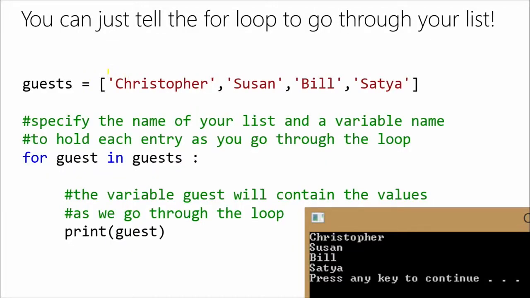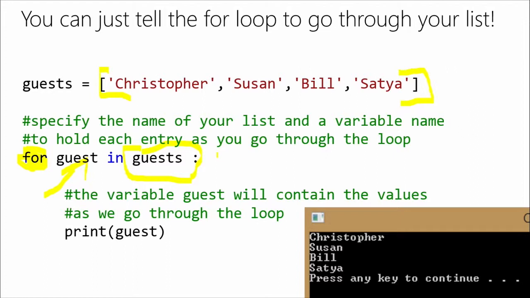So if we take a look at the slide, you can see when we declare a list of values, you can just say for guest, and you can call it, just like steps, color, or whatever you want to call it, some variable name, in this list. You could actually put for guest in open square bracket, Christopher, Susan, Bill, Satya. Or if you've got that set of values stored in a list, you can just say for guest in guests. And what's actually been kind of cool is, again, watching the Q&A window, a lot of people were calling exactly that out.